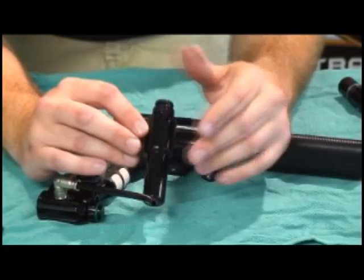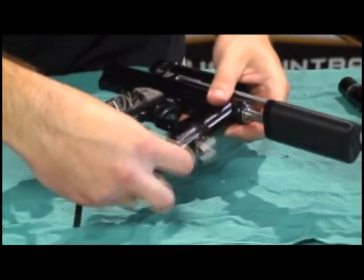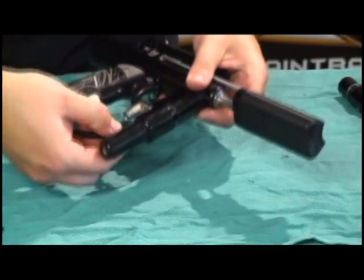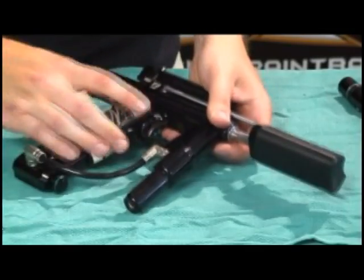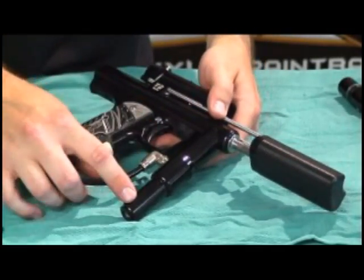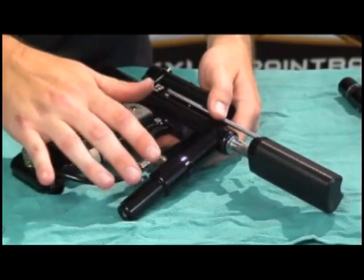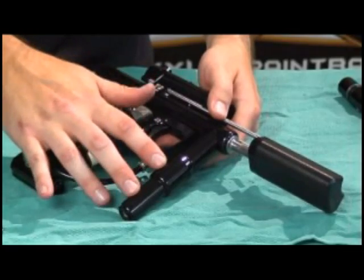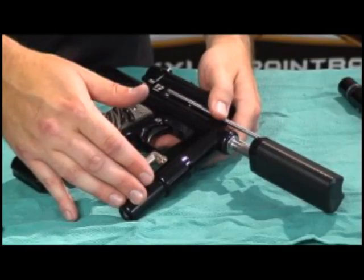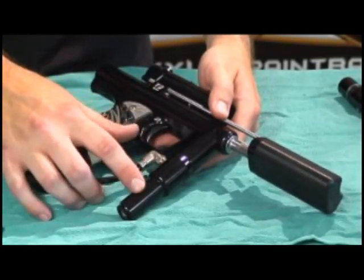What does it mean to sweet spot? Briefly, what that means is you put the gun together, you put paint in the gun, you get over a good chronograph with good fresh paint, and you shoot the gun. You get a good average going at what your setting is. You turn the regulator up a little bit, get another average. Turn it up, get another average. You want to set that regulator where it plateaus. Mine's plateauing currently at 325. If it plateaus, set it at that amount of input and go from there.